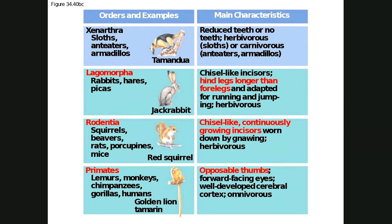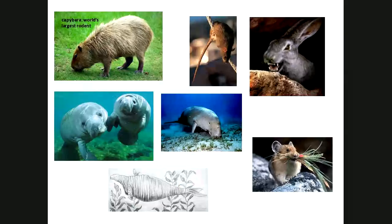They have to. As primates, of course, we have the opposable digits, and that's what sets us apart. If you don't believe me, try a day without using your thumb. It's really difficult. Capybara, world's largest rodent. That's cool. Not to be confused with the wharf rats that come up the ship lines. That reminds me, there's the rabbits. They're not quite as nice as they seem.